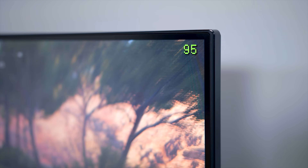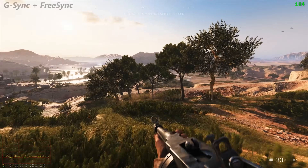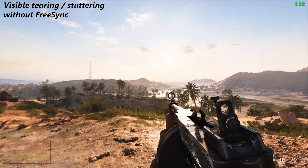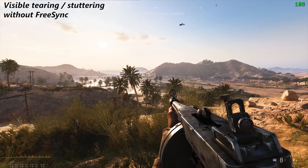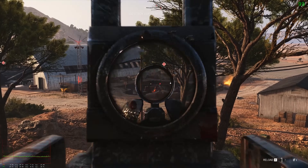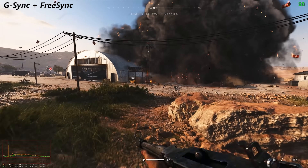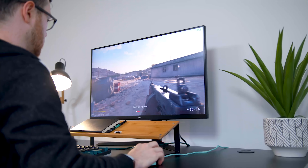The technical setup is pretty much done. There is some debate online about whether you should also have V-Sync on in the actual game. I reached out to an NVIDIA rep and they told me this: you should have V-Sync on by default already, but make sure it's turned on in the NVIDIA Control Panel under Manage 3D Settings. Then in your actual game, you want to have V-Sync turned off — that's going to give you the best results with no tearing. Setting it in the NVIDIA panel ensures the system drivers are recognizing G-Sync and eliminates confusion.